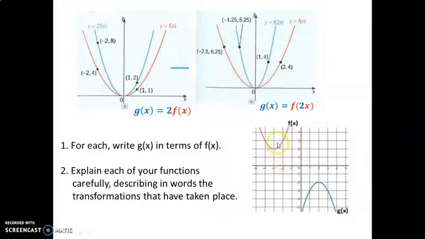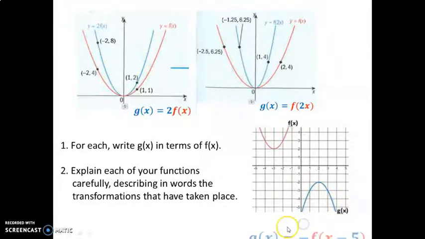Okay, let's look at this last one here. We're trying to turn f of x into g of x. To do that, we can reflect this red one over the x-axis, so it will become a concave down parabola down here. And currently the vertex is at (-3, 2), so if you reflect it, it will be at (-3, -2) right here. And then imagine that parabola is sitting there. We have to then move it 1, 2, 3, 4, 5 units over. Is that right? Yeah, 5 units to the right so that it matches this one.